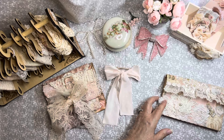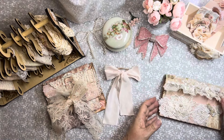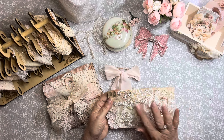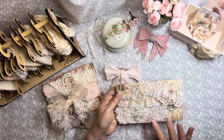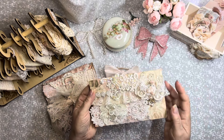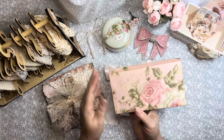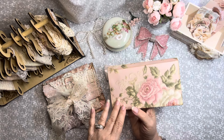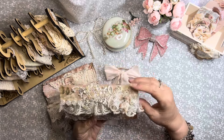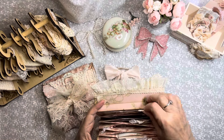Then I took that first page that we saw — this page right here — and that's what I made the ephemera kit out of. I did all kinds of collaging of different laces, little snippets of appliques. I added some little flowers with rhinestones in the center. And then here's one of the sweet little bunnies. On the back I left it plain so you could see the beautiful digital. And then we open it up and inside it's just full of beautiful ephemera.